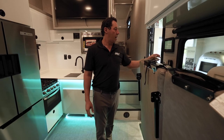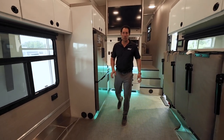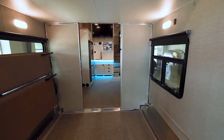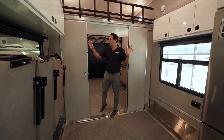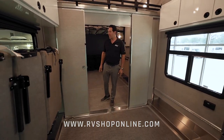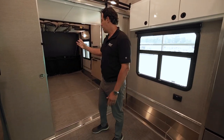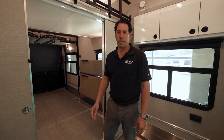The floor plan is really open or can be sectioned off — you can do it both ways. You'll notice a vapor wall here which can be completely removed or moved back. If you want a larger live-in kitchen area, no problem — we can move the wall and give you a smaller garage. If you're bringing dirt bikes and want more living area we can do that. Or if you have a long four-door Jeep that needs more garage space, just remove the vapor wall and you can always put it back once your toy is out.